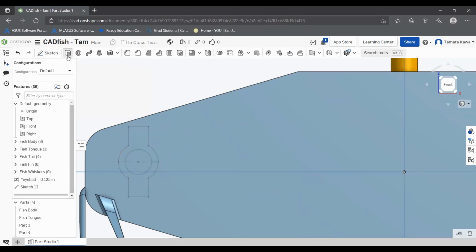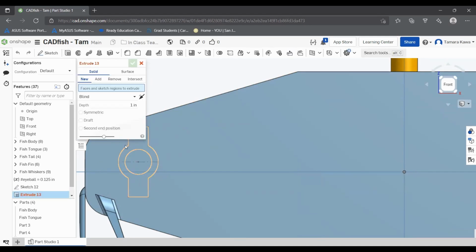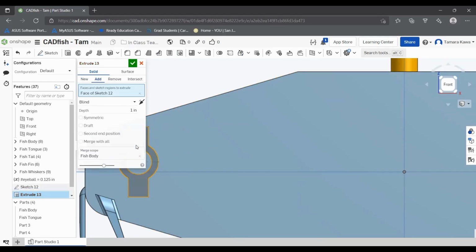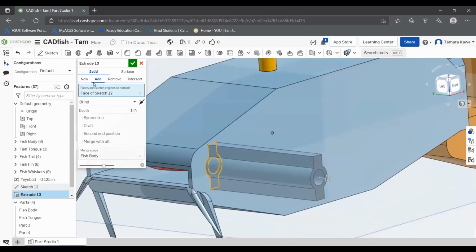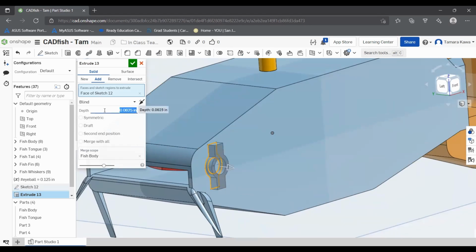So let's extrude. And I'm going to select this outer one for now. So are we going to make a new or are we going to add? Well, if we add it, oh my God, that is way too big. Well, we're going to dial it down a little bit. There we go, a nice flat plate. Nicely done. Well, we can go flatter.